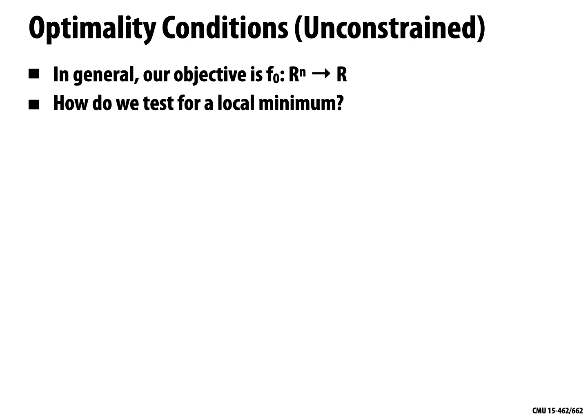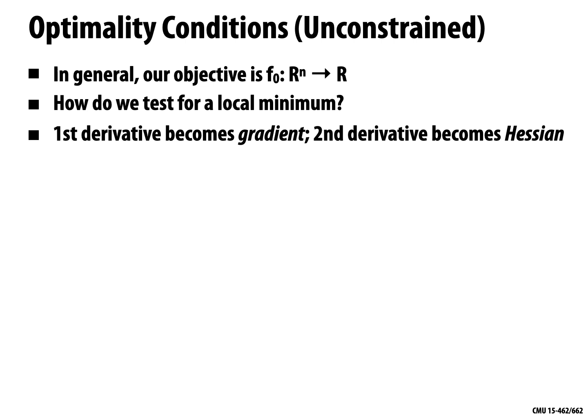Well, the idea is really not so different. We still want to do some kind of first derivative test that tells us we're at a critical point of the function. And we want to do some kind of second derivative test that tells us that this critical point is not a maximum and it's not a saddle point, but it's actually a local minimum. The first derivative test is going to use the gradient rather than just the ordinary derivative. We already hinted at that. And the second derivative test will involve the Hessian of the function, which we reviewed at the beginning, but let's take another look.